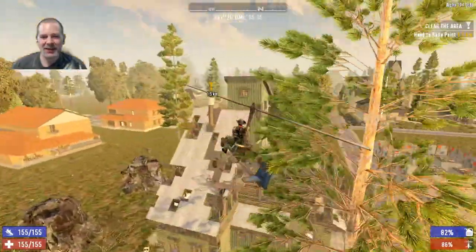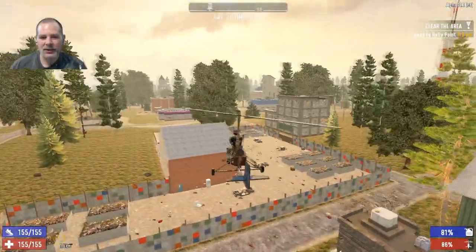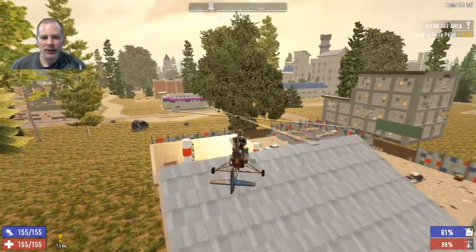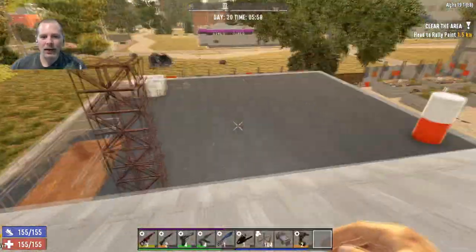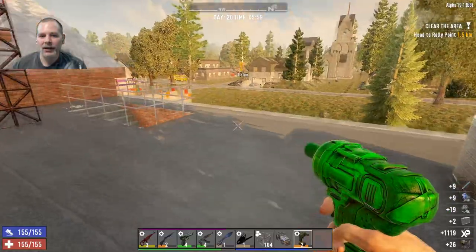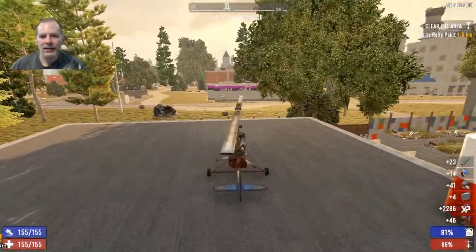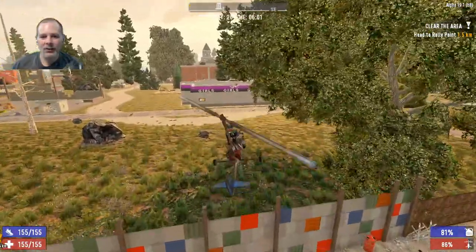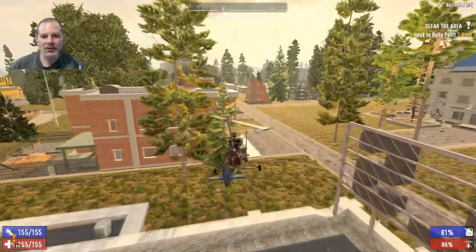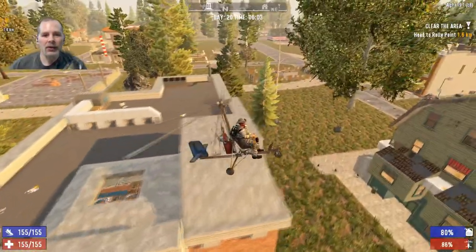Adventures with gyrocopters, right? We're going to make a slow turn here. That was right next to the other thing - we'll come in from this way. Let's grab these. Somebody woke up - whoa, where is he? I just woke somebody up. Go, go, go, go! Don't drop! See? That's how you do it. Did you see how awesome that was - as long as you don't run into the girls sign. Is there any on the top of this building? No, there are on that building. We'll go land over there too if we can.